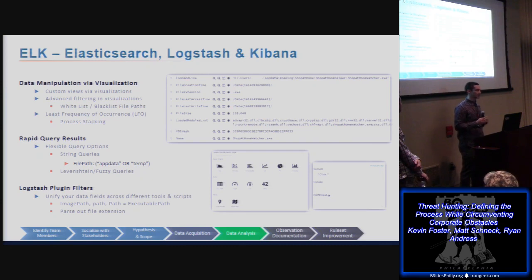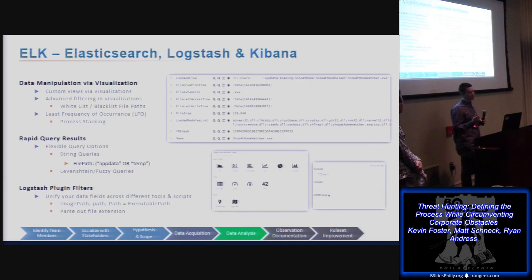Obviously, least frequency of occurrence is a data analysis technique that we are going to leverage. So, process stacking: a lot of times we want to see these outliers. In a homogeneous environment, out of 10,000 systems, you're going to see 10,000 systems running the same applications and files. Let's do least frequency of occurrence and see these outliers. Are these files approved within the environment, or is this actually evil? It gives you a quick win to drill in and see what's operating outside.